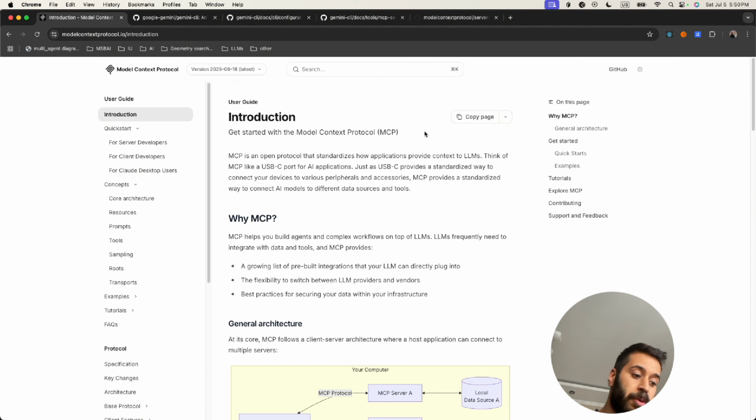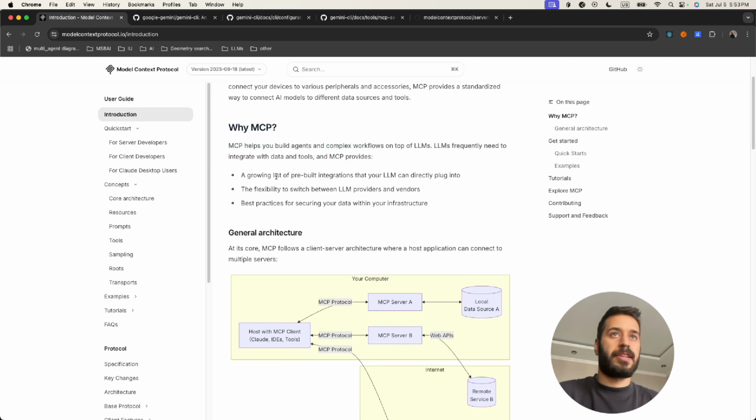So the MCP protocol came to solve this problem by standardizing how applications interface or integrate with large language models. Now, instead of implementing your own custom tools, the organization that is responsible for that service would implement an official MCP server, and then you just use the MCP servers in your MCP client.